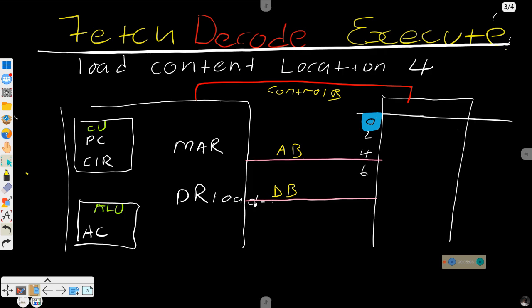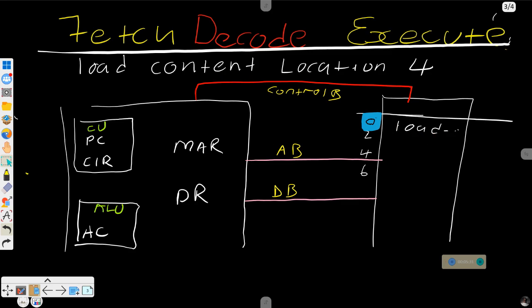When it is taken back to the CPU through the data bus, it is copied to the data register. Since it's an instruction, it is then loaded to the current instruction register. Now we have fetched our instruction.